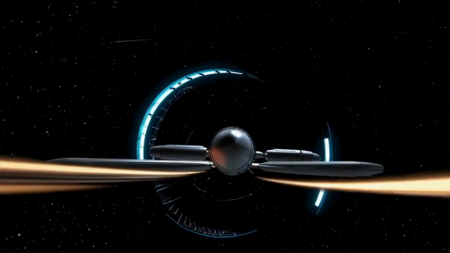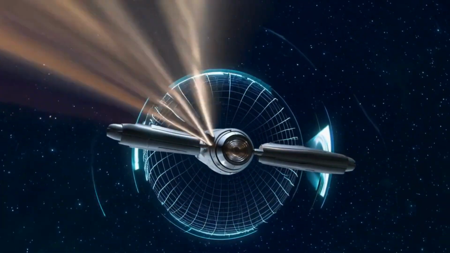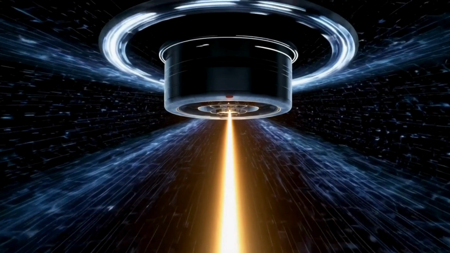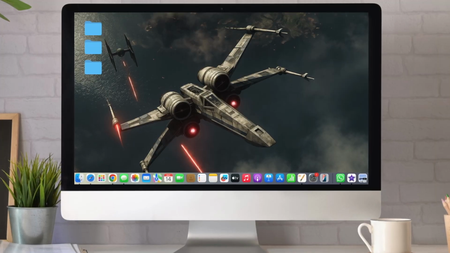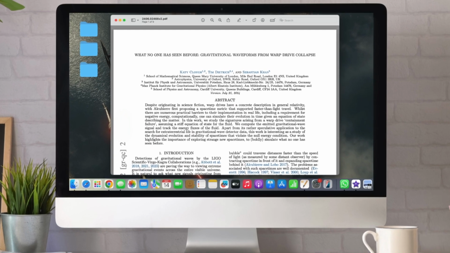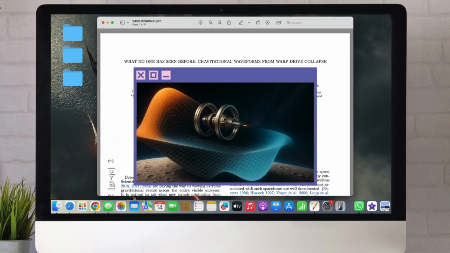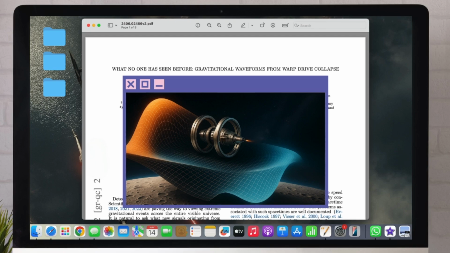Theoretical developments suggesting that a warp drive powered by conventional fuel types might be possible have led to a noticeable increase in the number of scientific papers on this topic. Among these studies, one of the most striking explores what could happen if things go wrong during a warp drive journey. For example, if the drive collapses or explodes.